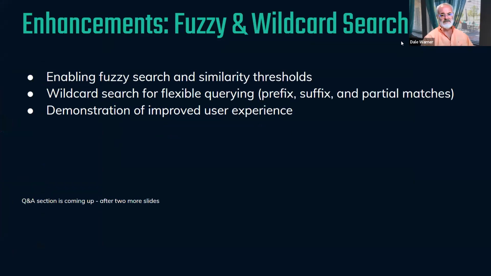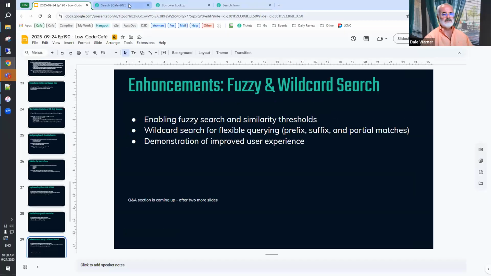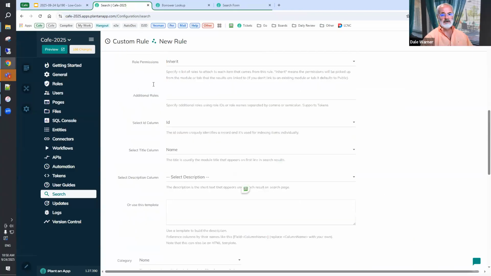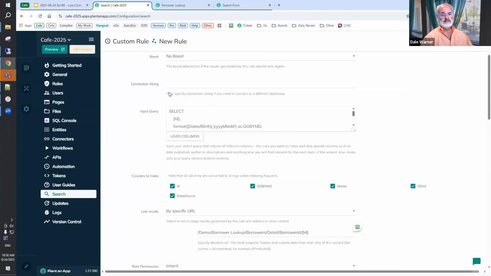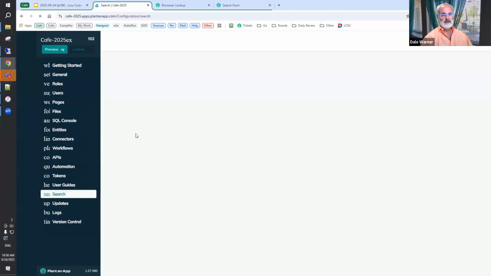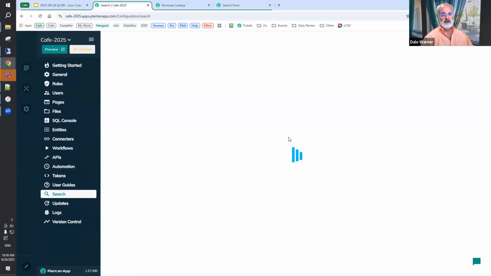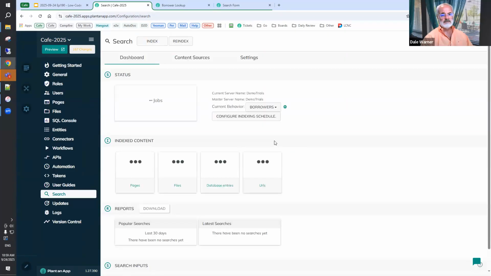So let's turn on fuzzy search so that we can get those nice functionalities, also wildcard search, and see what that looks like when we do that. So back on our search setup, we want to make sure that we select that we're doing our borrower behavior.